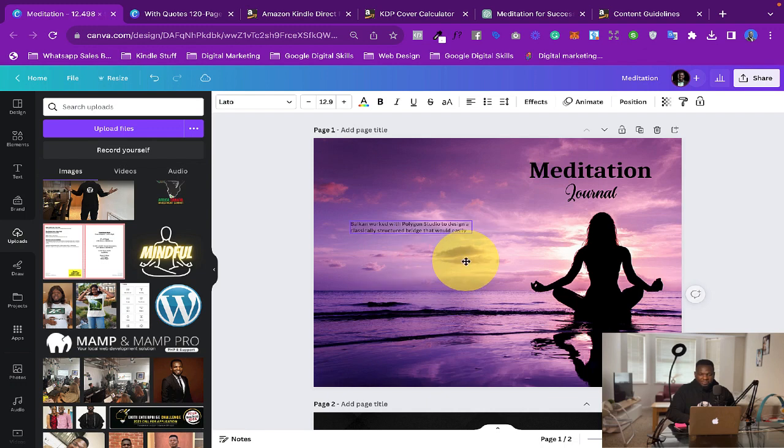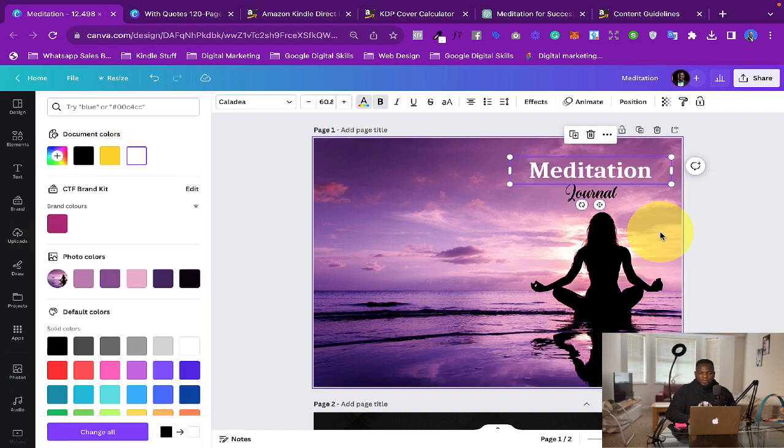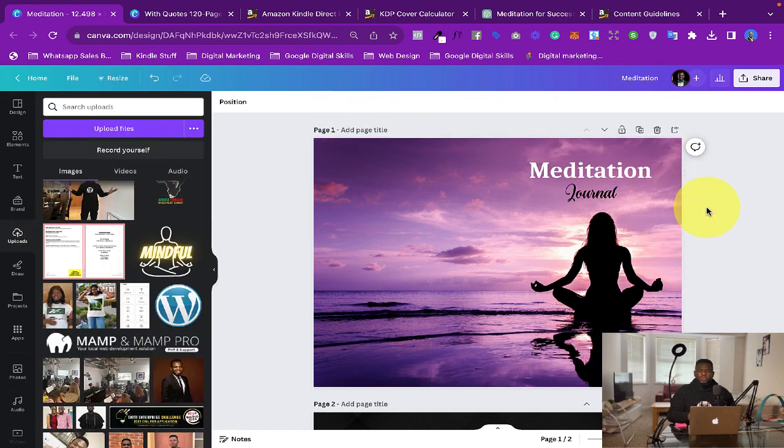And then we have some sort of text here. So I could just delete this. I could make this either black, or let me try white and see how it's going to look. Which one do you think you prefer? Is it the white or the black?